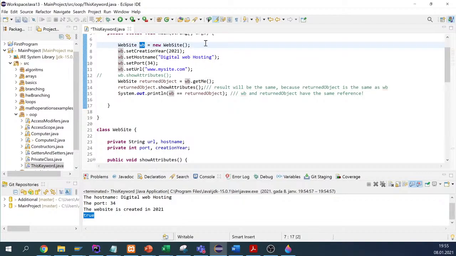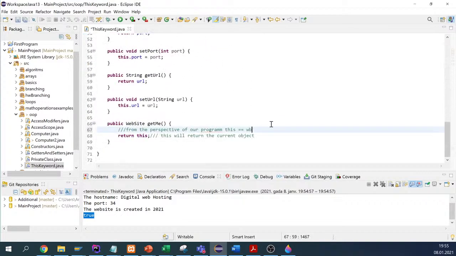Right here we created this object, and this is basically the same object in the main method. That's why we can use it just as the object.